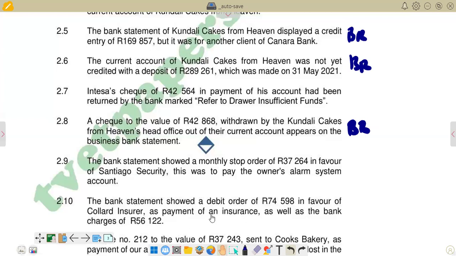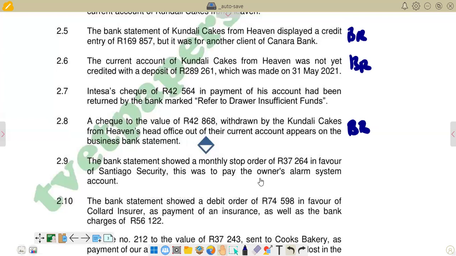These are charges that are affected by the bank that we cannot notice in the business, but we can only get to know them when we get hold of the bank statement. So this is what we have. So we are just going to enter them as such. Remember on the description, we've got on the first one of 74,598. This was a debit order of Pollard Insurer. So on the payee is Pollard Insurer. Then on the bank charges, the bank is Canara Bank. Remember, this is the bank that we are updating our books. So we are going to write Canara Bank on the payee part. And we are just going to adjust it as such.